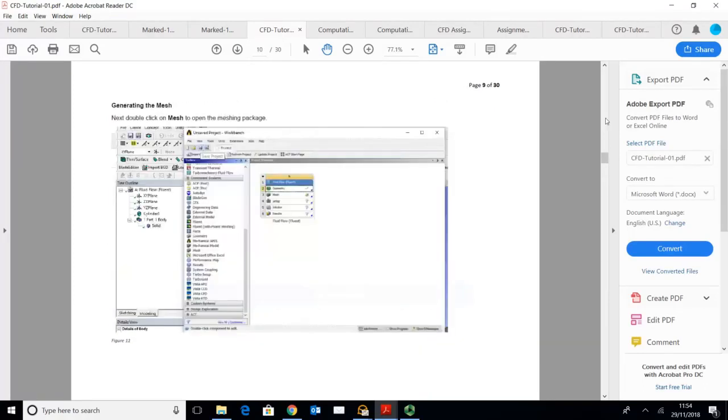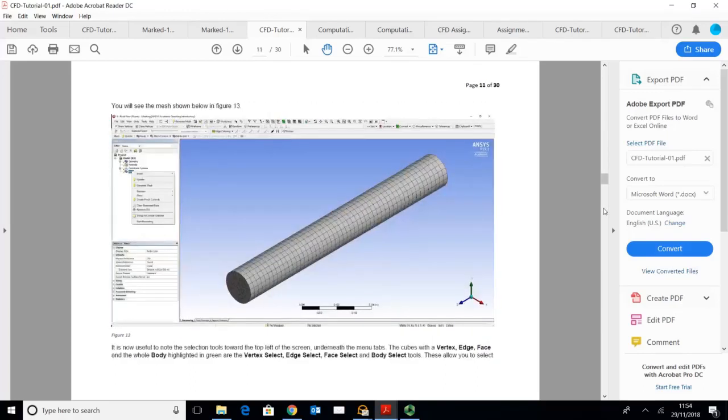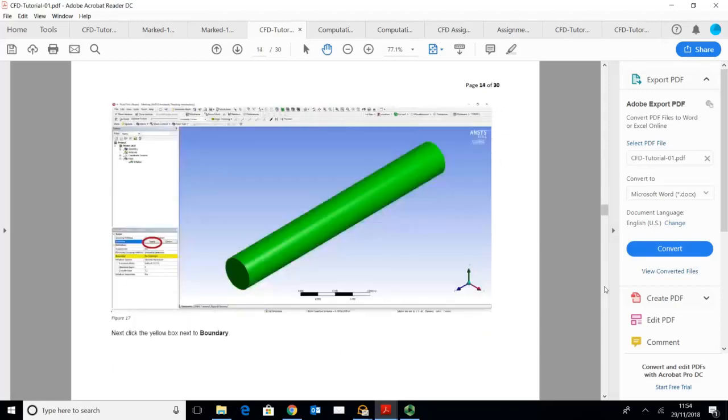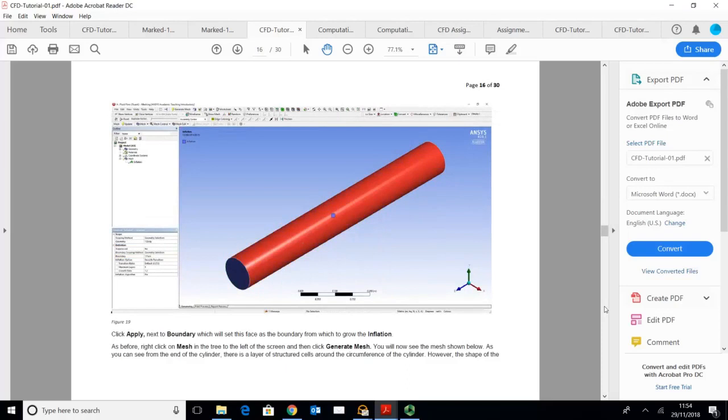you can then create a mesh. You can view what is in there, and then you can create a mesh. When you create a mesh, you can ask the software to automatically create a mesh. So this is what you have done here, and then you go into more details later.